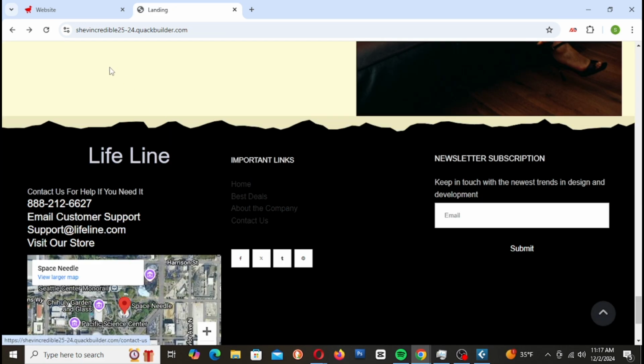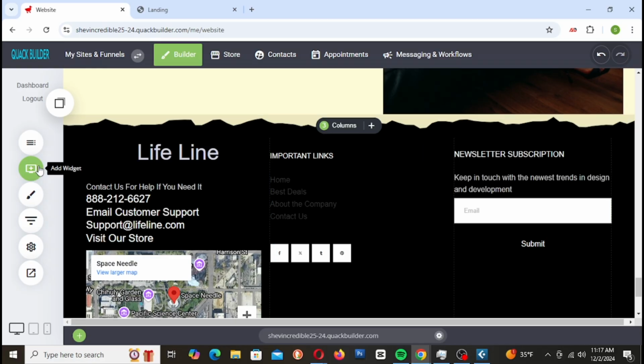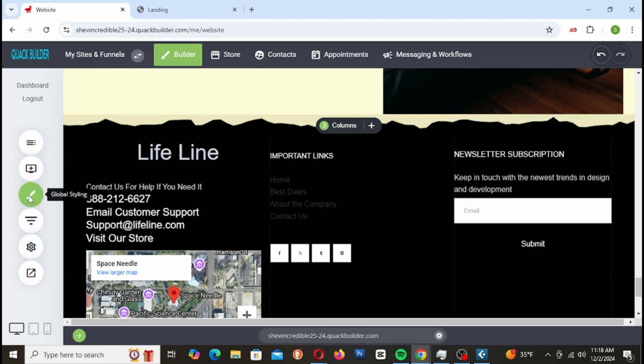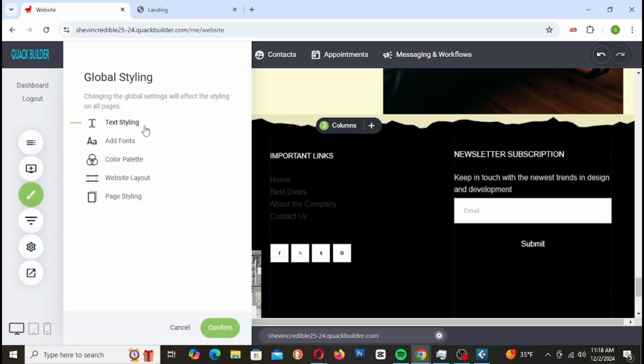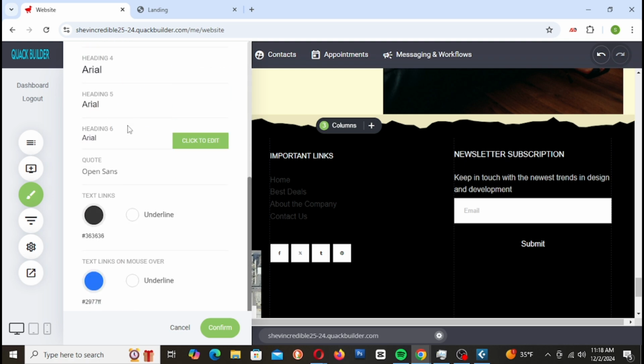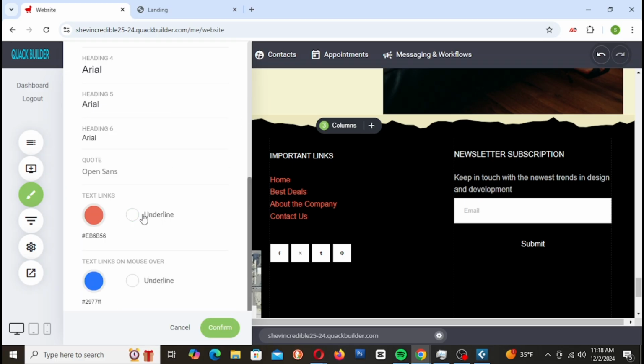So I do all that because I want to show you guys something. So if I come right here back to the builder, I want to change the text by global. If you guys want to color code your website, you can just come right here, say global, and you can say text, right? And if you see right down here, it says text link. And for the text link, remember I just linked these. So for the text link, if I want them to be, for example, that red color, I can click red, and as you can see, change.